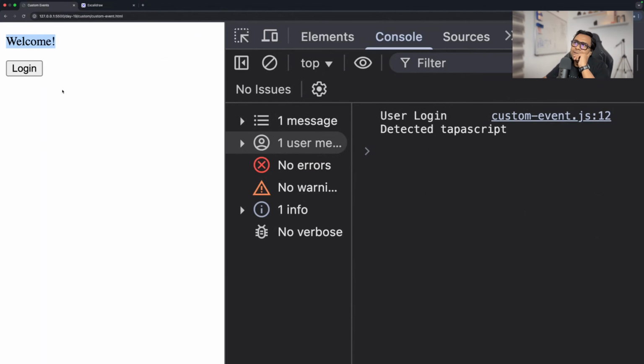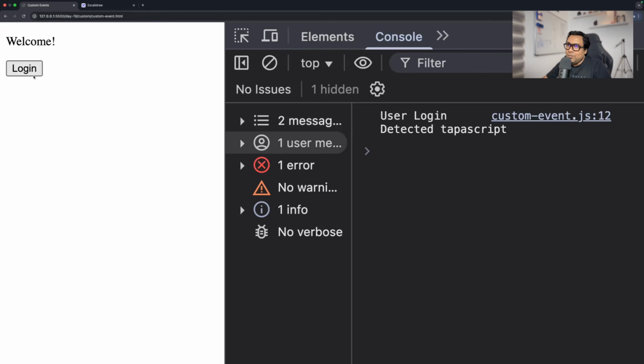Imagine that you have a login button over here at the header, right? Before you logged in, the header just says welcome. Once you log in, you click on login and authentication happens. It finds out who exactly authenticated. I have passed that username already, right? And it shows that username over here. Welcome Tapas, right? After a successful login.